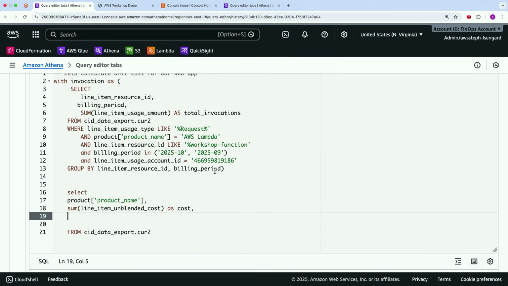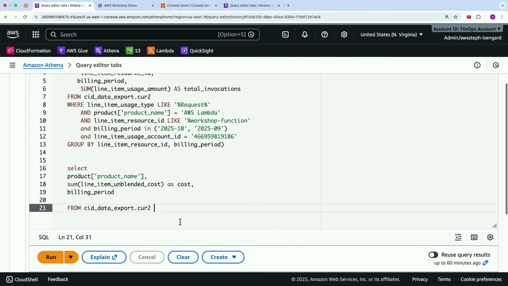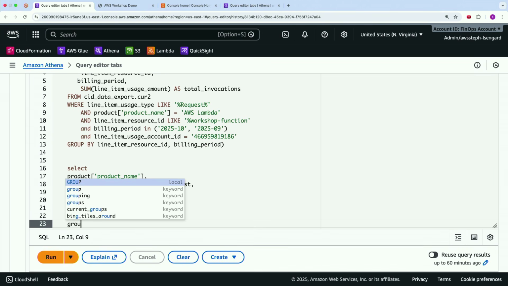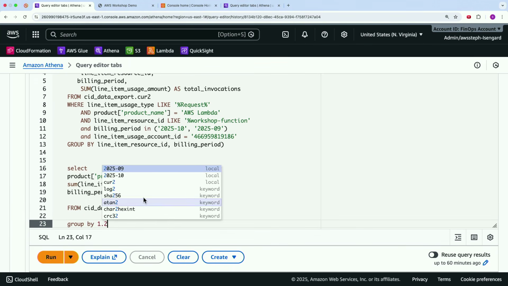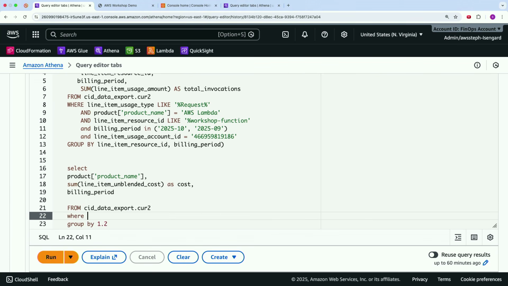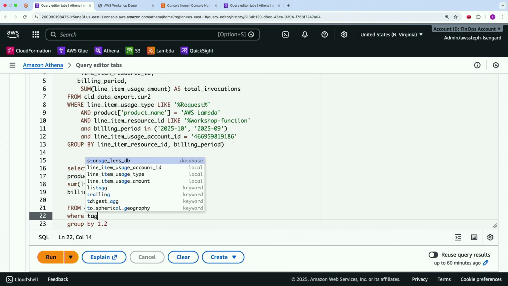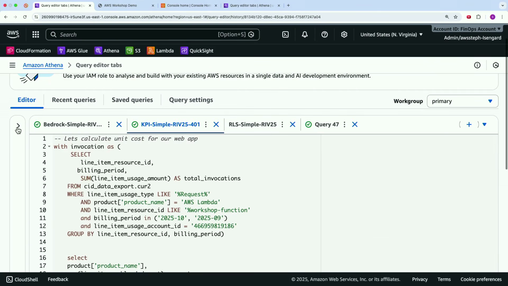And finally, we need billing period, because we want to check when we're doing this. We're just looking over a certain couple of months. Because we have a group by, we've got to do that sum. Sorry, sum we have group by, 1 and 3. And we need a where statement. Luckily, I've done a great job of tagging in this application, and so we've got a little tag we can use. So our tag, it's because we're on the wrong data set.